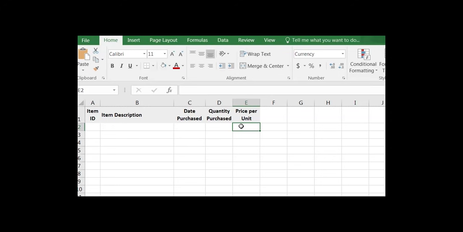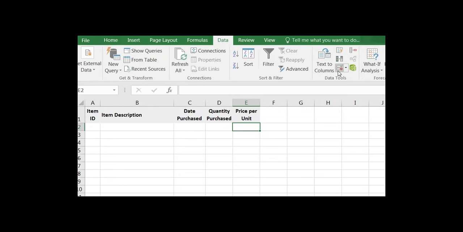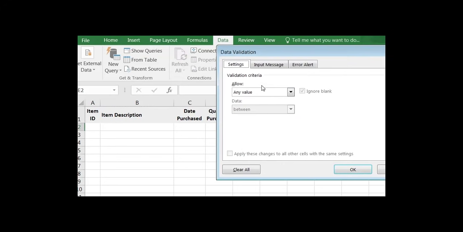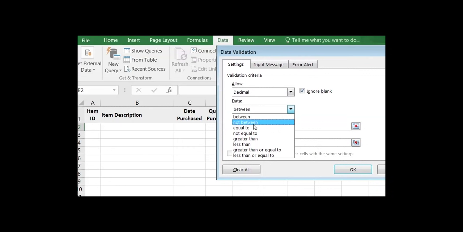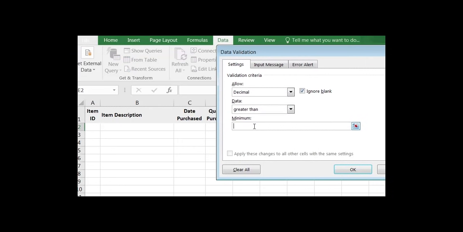This is interesting here now. So again, the person taking data entry can't read my mind. They could enter 9. What if they do -9? Are they allowed to do -9? You can imagine if they can do either of those, that's a problem. So we're going to go ahead and set up data validation to tell the user what type of number to use. It's a decimal because currency can have decimals. And it's going to be greater than and only greater than 0.